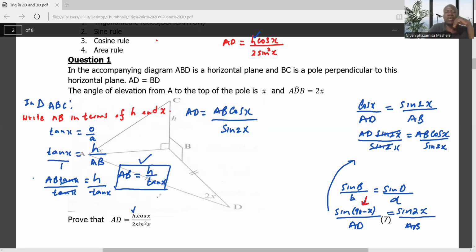But since this is for grade 12, I can even write it like this, guys, divided by sine 2x. But it's fine. Let's just not do it like this. Still, I can even make a fraction. There's no problem.